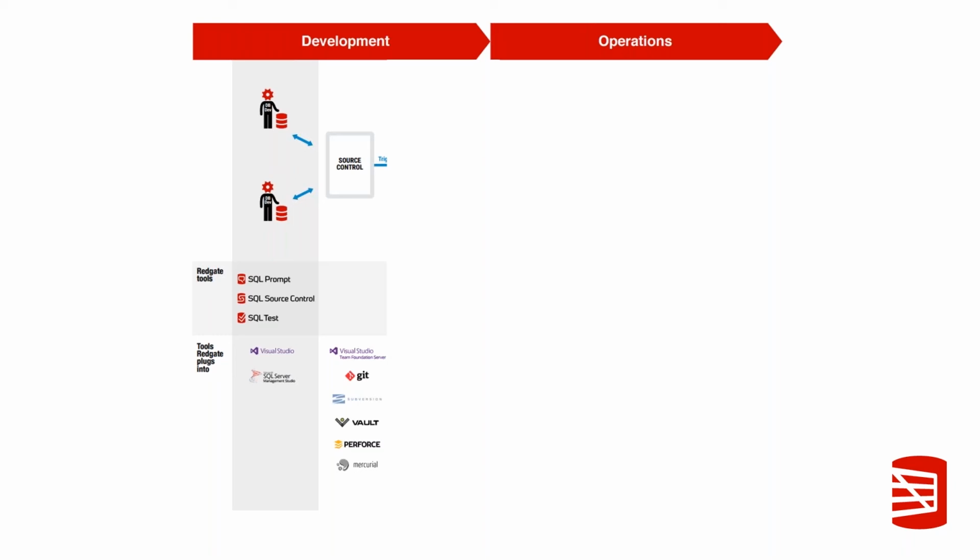So let's actually look at how a particular change flows through the pipeline. First off, the developers are working in their development databases, either with their own dedicated database or in a shared development database. And they use SQL Prompt for their code suggestions to speed up development, and source control or SQL Change Automation to commit their code to a version control system inside of a database project there.